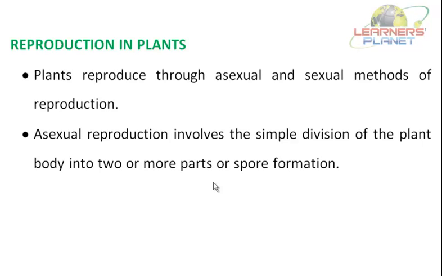And by this process, the individuals transmit life to the next generation and thereby ensure the continued existence of living organisms on Earth. Try to imagine, students, that if there was no reproduction, life on this earth would sooner or later come to an end. So living organisms reproduce. Here plants reproduce by several methods like asexual and sexual reproduction.